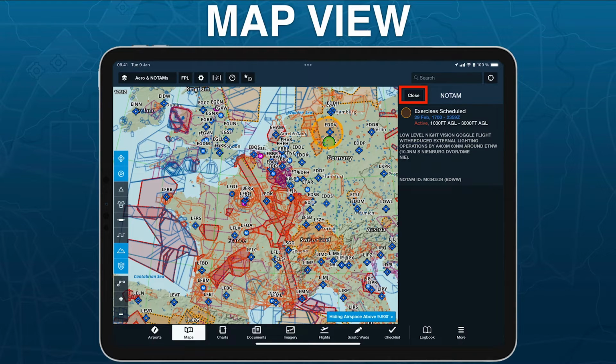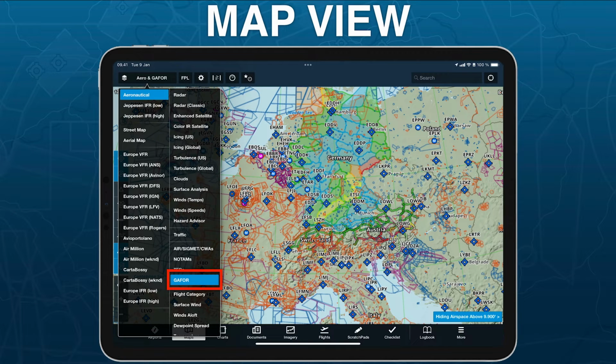Training areas activated by NOTAMs are marked in orange, as well as restricted areas 2 hours before their activation time. From the point of activation, they are marked as red. You also have some areas in gray. These are, for example, obstacles, parachute areas, or more.